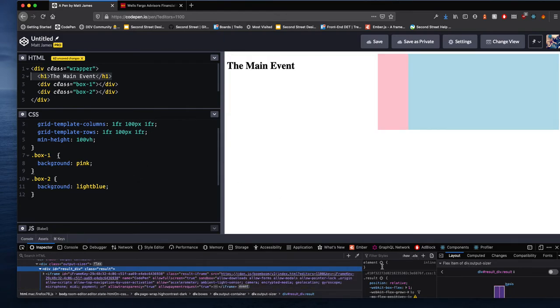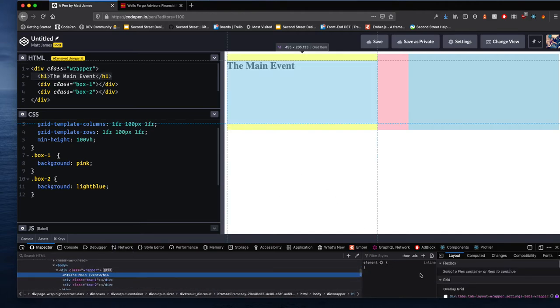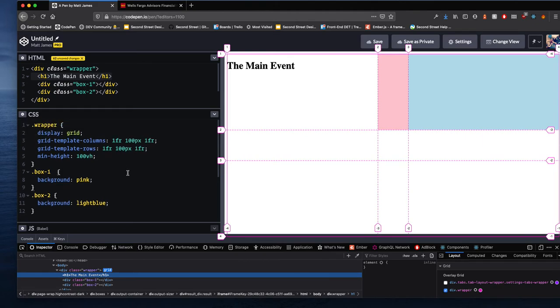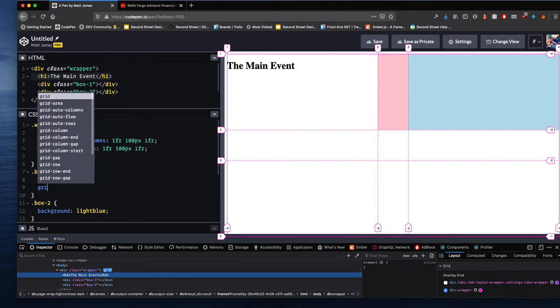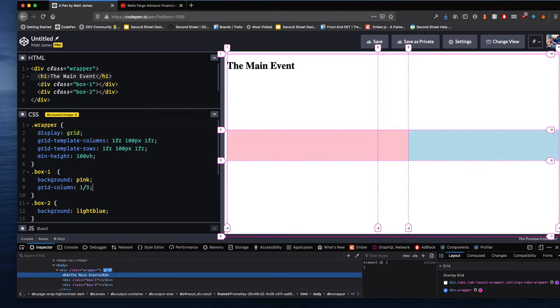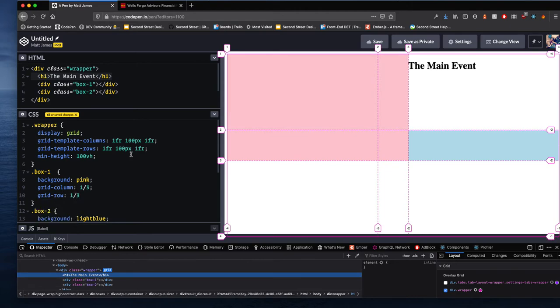Okay, so for box 1, let's go ahead and get that grid inspector back on. Box 1, I want that to be grid column, and I'm going to use the shorthand here, so we're going to start at 1 and end at 3. Okay, and then I'm going to place it on the rows. So I'm going to say grid row 1/3. So same thing. Okay, great.